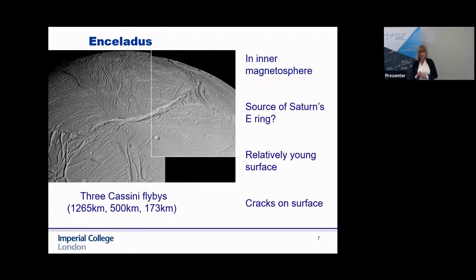So before Cassini went there, we had long wondered whether Enceladus might somehow be the source of this diffuse E ring that Enceladus is sitting in, but we didn't know how that could actually be. And the other thing that we knew is there'd been a previous spacecraft, the Voyager spacecraft, and an instrument on board that spacecraft was able to remotely sense what the surface was made of. It was made up mainly of water ice. So what we knew is the surface is water ice and the material in the E-ring is water ice. We didn't quite know how those two things connect.